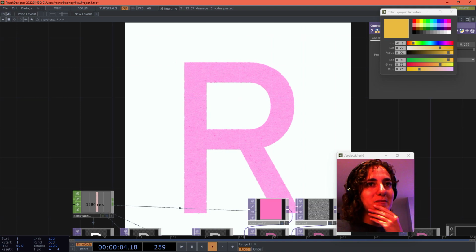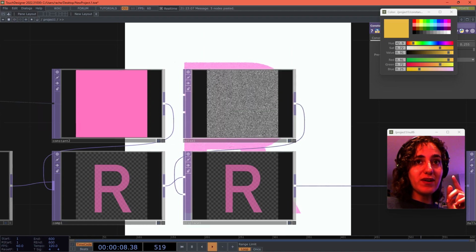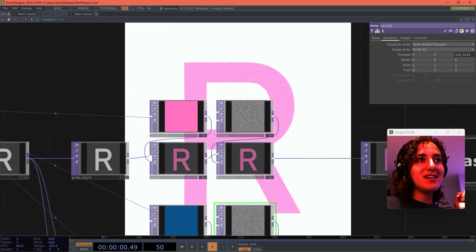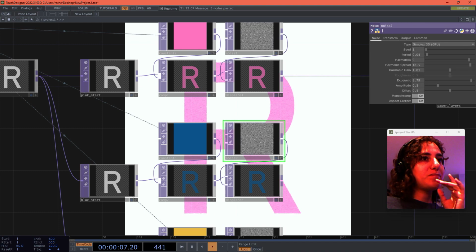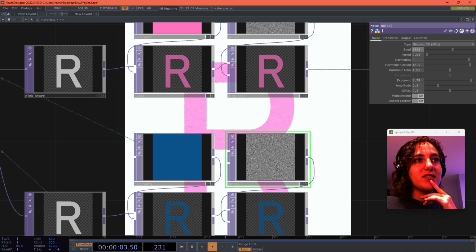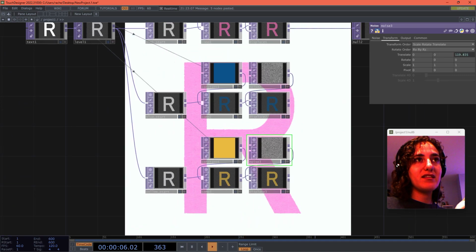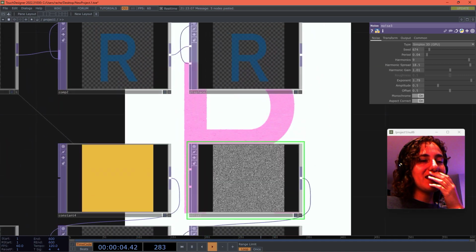And also to give them a little bit of variation, the way that the pink one is wiggling here, that's specific because of the noise. And the noise right now is copy and pasted 3 times. But we can set the seed where the noise starts to be something else, and we'll have a totally different transformation. So I'm clicking on the second noise, noise 2, and where it says seed, I'm just going to pick something random. So now it's slightly different. Same with the yellow. Noise 3, something random. Okay, now I've got 3 slightly different ones.